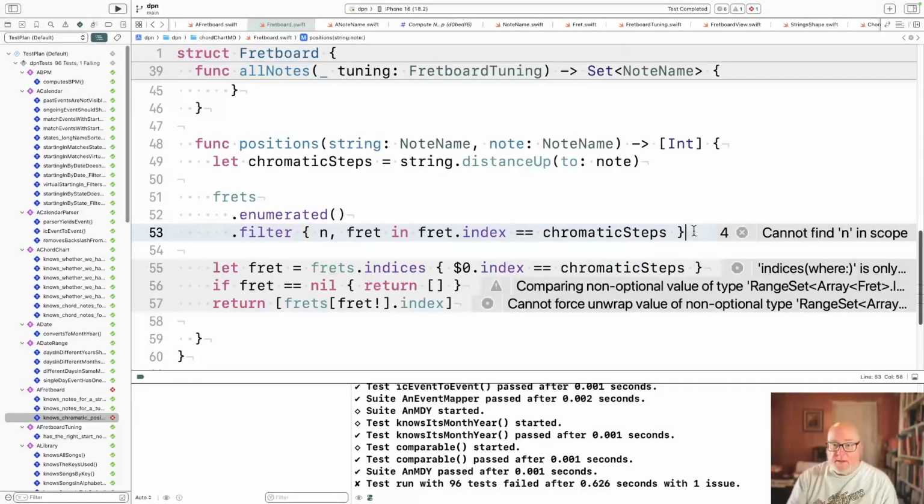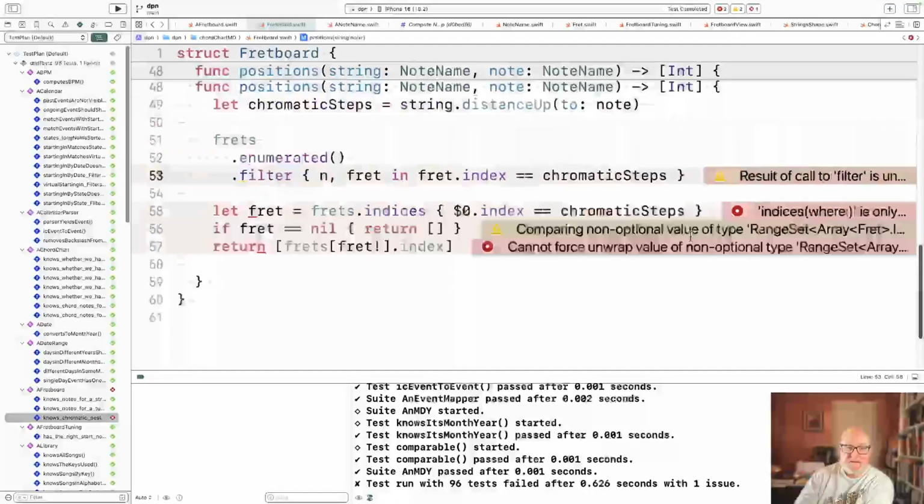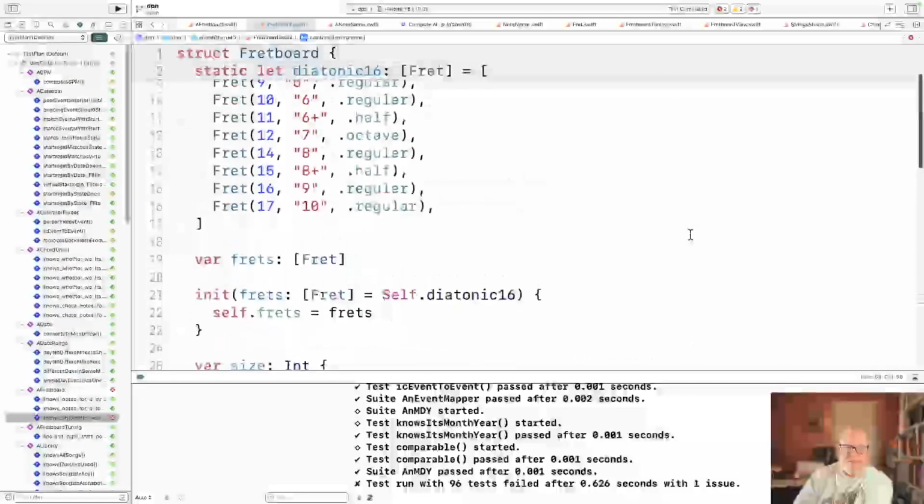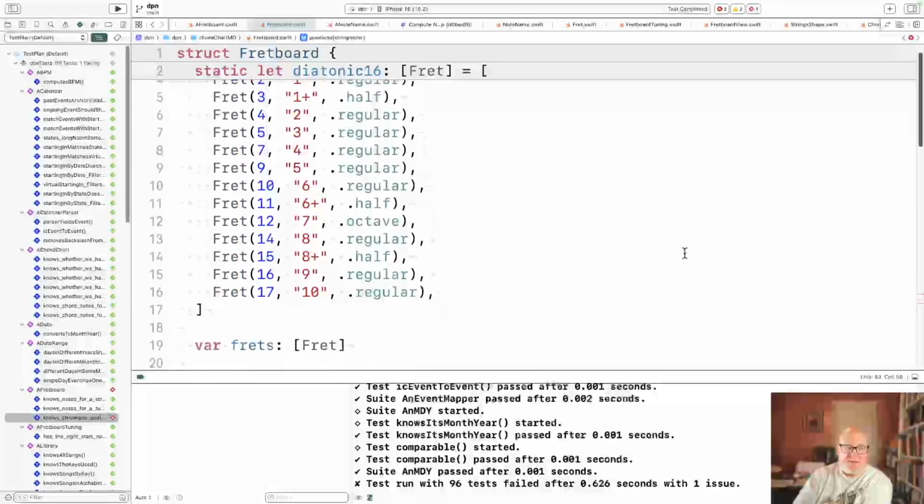Okay, so we're getting... well, do I even want to do that? I might just want to do the positions.